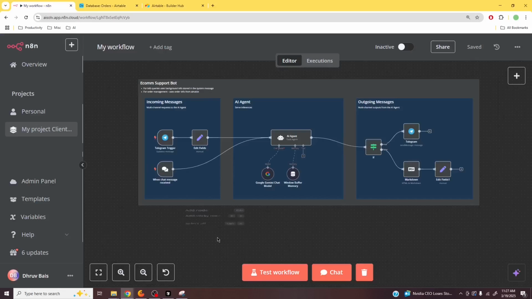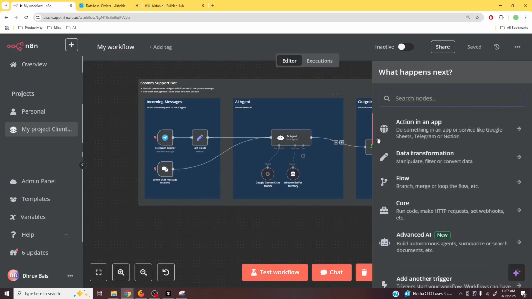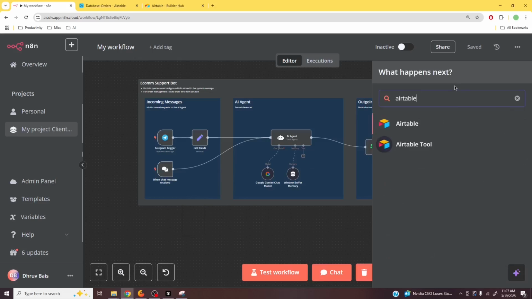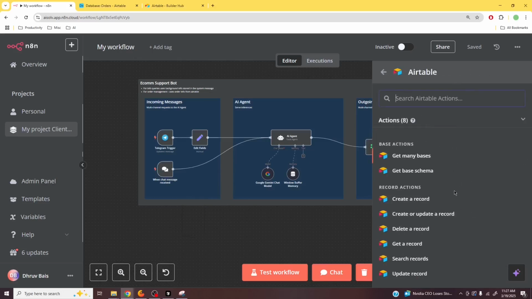We have to add a new node, and this is going to be our Airtable node. Now, there are a lot of things that you can do in Airtable. You have the ability to check out your database and to figure out the schema of your database, which essentially means you're able to get info on the different tables that are there and on the different columns that are inside those tables.